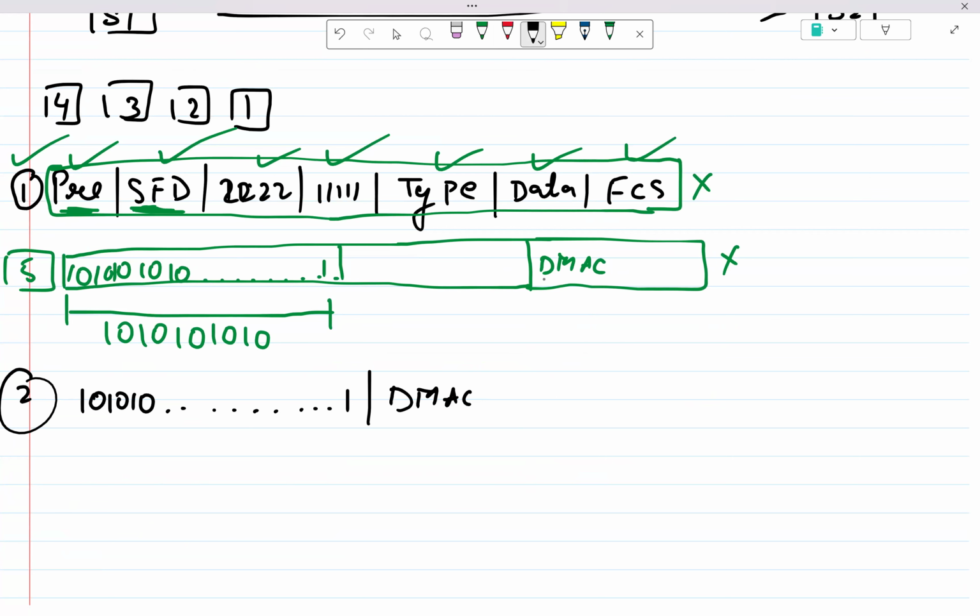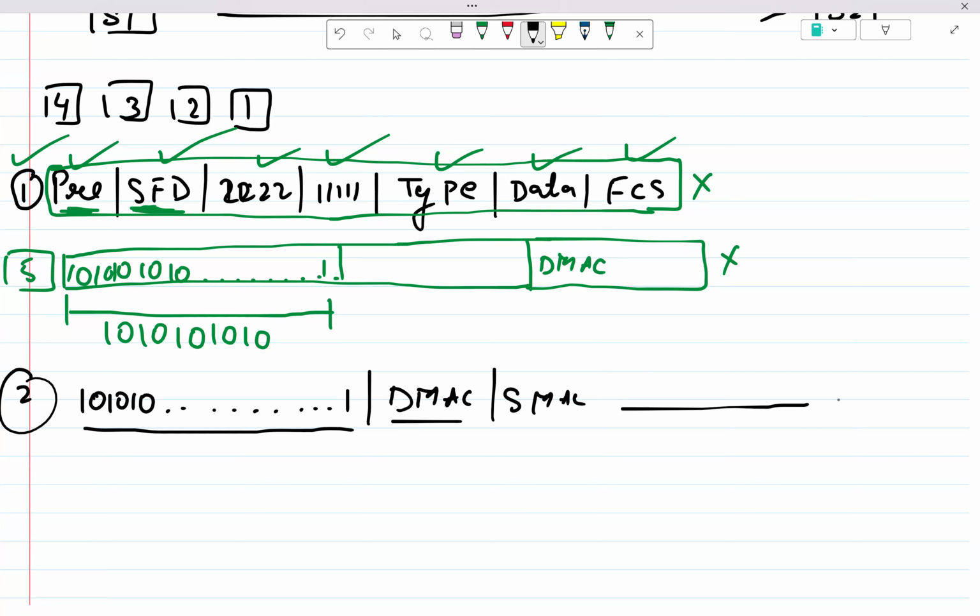So what is happening? After the fifth frame's information is over, switch 2 is reading a continuous ones and zeros format. So it is preparing. Frame 2's preamble and SFD field is telling the switch to prepare itself to start reading new information. The old information is over. Now start reading the new information. In the new frame, what is the new information? With the new destination MAC and with the new source MAC.